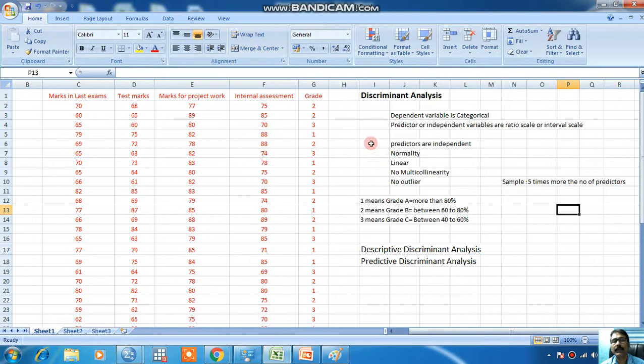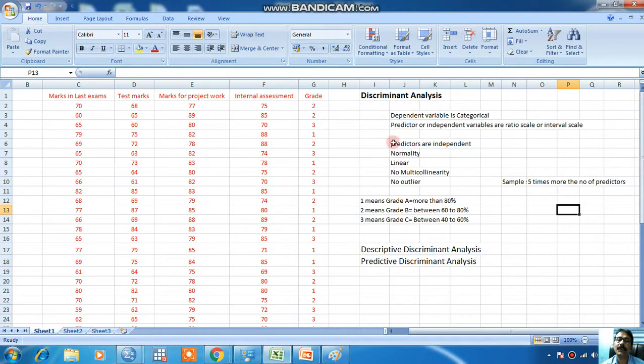On the basis of certain criteria, such as the credit income ratio, age, service, job security, and many other independent variables, the bank can decide whether that particular person should be given a loan or not. So in many real world situations, we can apply discriminant analysis.